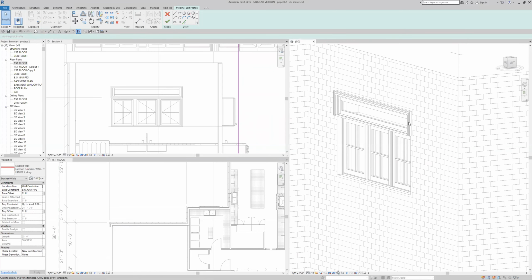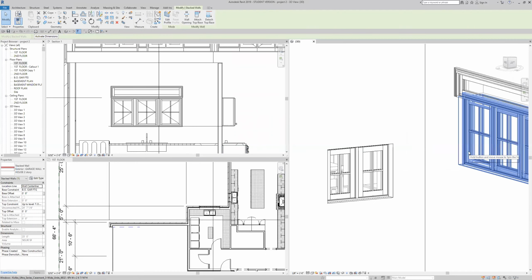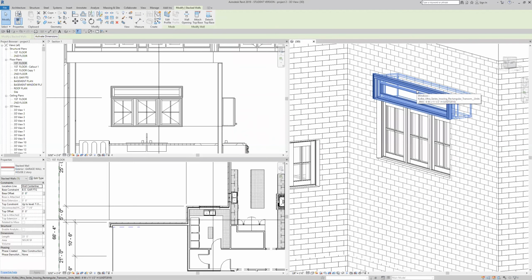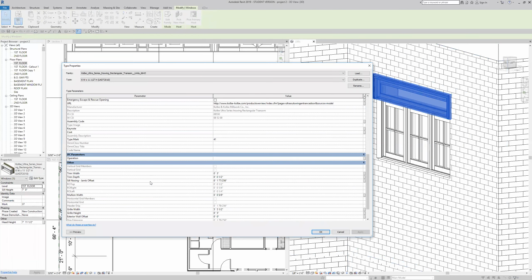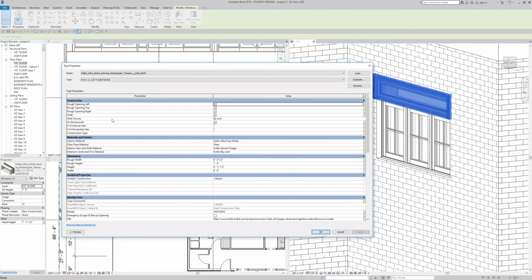See, this is the issue that I had before with the transom, that it's sticking out to the face of the brick, and I don't want it to do that, because see how this window is set back to the wall and the brick is laid up to the window, but you still have the thickness of the brick right here. So now I need to do the same thing here. I'm going to come over to edit the type and go, I'm looking for the, I think they put it up here on this one.